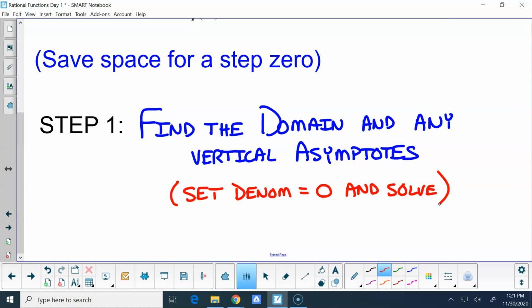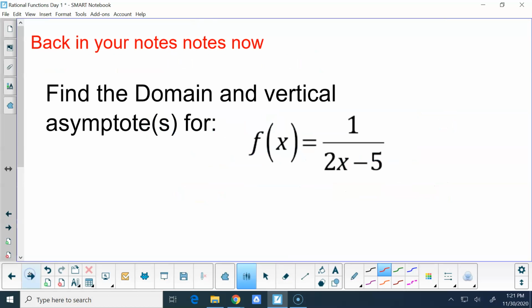Good? Back into your notes now, but keep that sheet off to the side because that's going to be your guide. Every day from now on, while you're in class or watching a video, that sheet should be right next to your notes, because we're going to follow along with that and add to it. We're going to do very well with using that sheet. So we're back in the notes now.